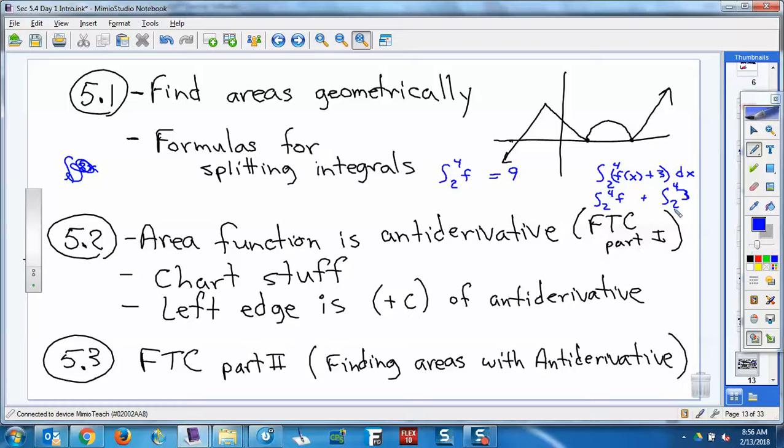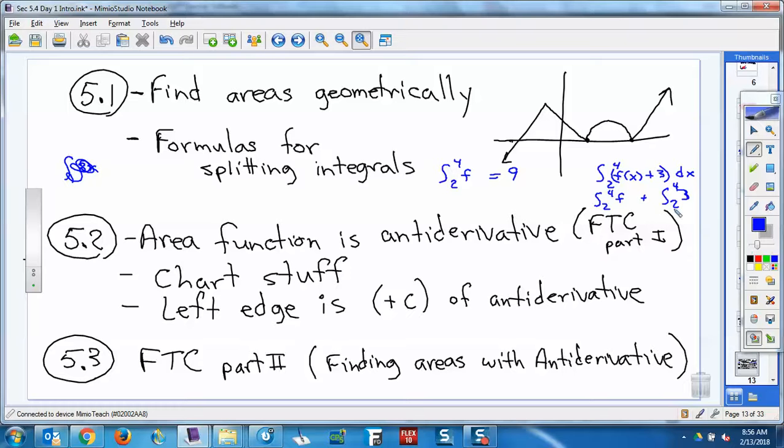So that'd be one where the antiderivative comes in. If you remember the ones we did in the homework, I gave you something like x squared plus 3. We didn't know how to do x squared yet, but I told you in the directions that the integral of x squared is 9, and then I gave you x squared plus 3. How do you do that? Well, you split it apart. Now, if I gave you x squared plus 3, you just do the antiderivative and do fundamental theorem part 2, right? So if I ask it like that, that would make you think about that. Keep that in mind as far as the splitting up of the integrals.